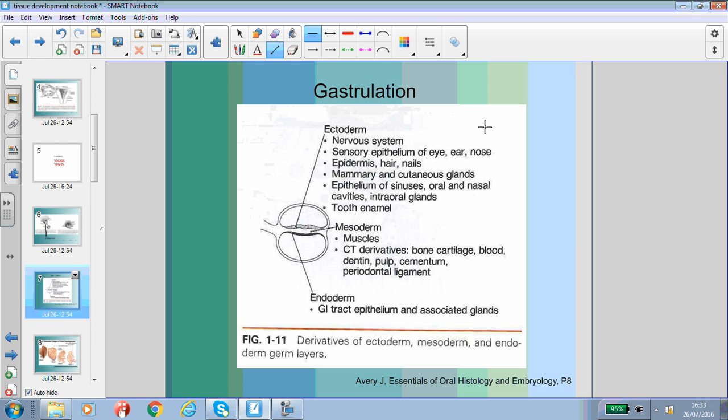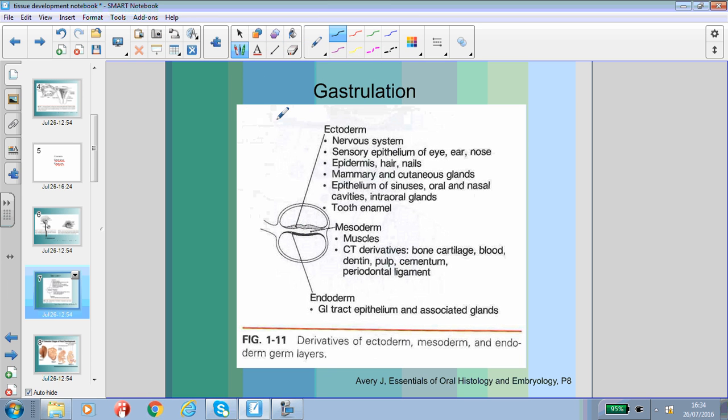Mesoderm is pretty fair to say it's all the bits in the middle. Muscle, bone, blood, connective tissue basically, which we'll talk about shortly. The rest of the tooth, so the inside of the tooth, the dentine. I need to mention that this is an American diagram, hence why it says dentin and not dentine with an E on the end, but either way. Organs, so things like heart, lungs, spleen, that type of stuff. Reproductive system. The bulk of it is mesoderm. You'll notice that mesoderm is the thickest of the three layers.